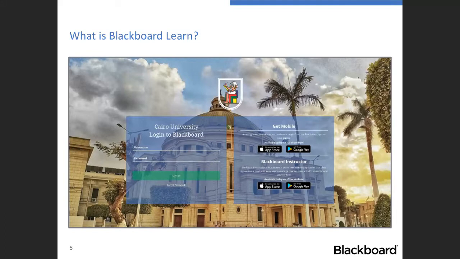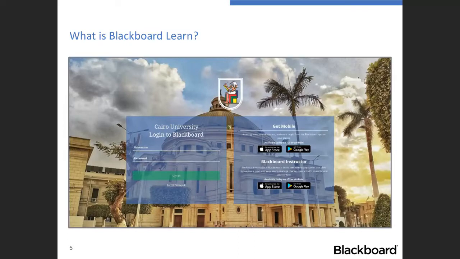Now, once you are in Blackboard and in the online environment, mostly you will work as a teacher or an instructor. You will work within a course in Blackboard Learn, and a course is a self-contained area that comprises course contents, activities, learners, and teachers. Within the course, the learning and teaching activities will happen, and the course is part of the Blackboard Learn environment, the learning management system. Now, you might have one course or multiple courses that you teach on Blackboard Learn, and remember that you can access only one course at a time.